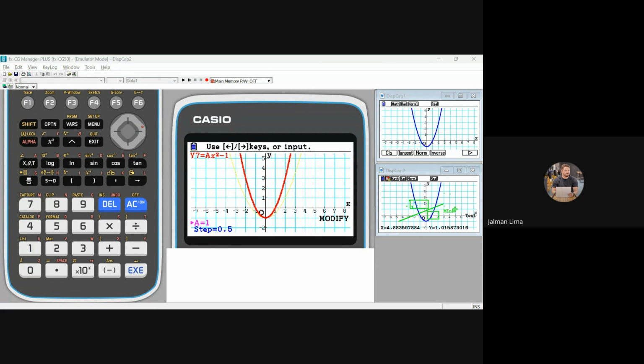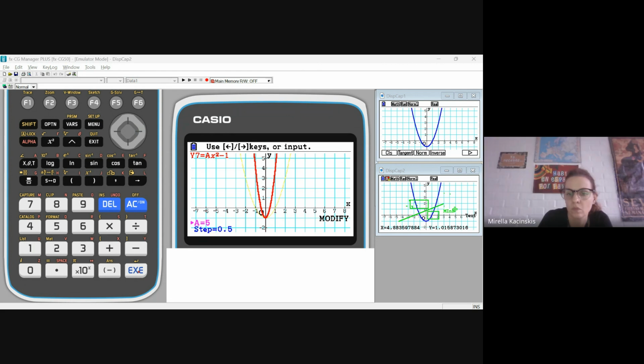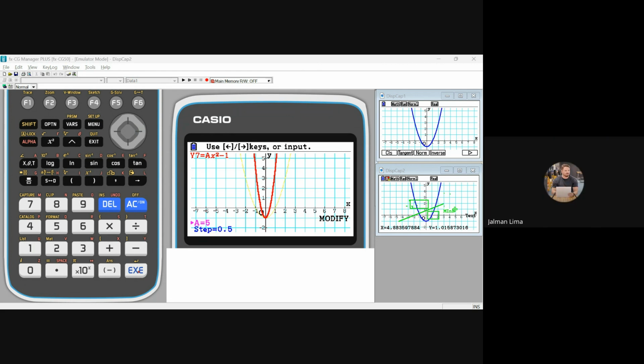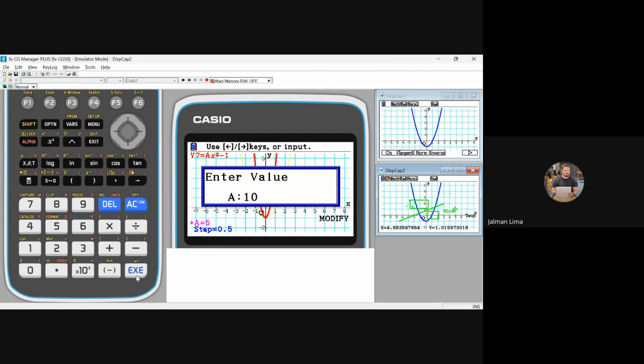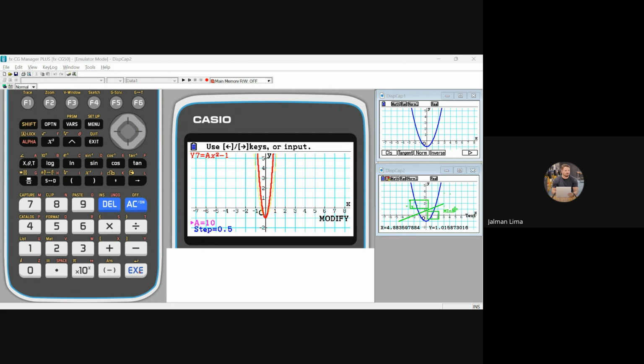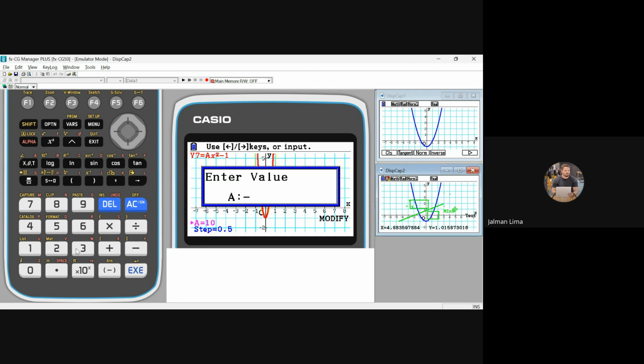Or you can input the value you want. So if I want to input right now 5, just enter it. If you want to just input 10, you don't need to go to all the values. Just enter 10 and that's okay. That's very nice in order to work with the students. So if I want to enter 10, just do it. -2, just do it.